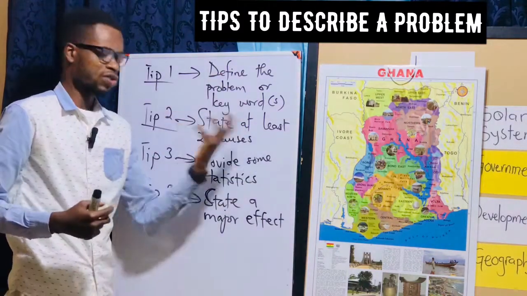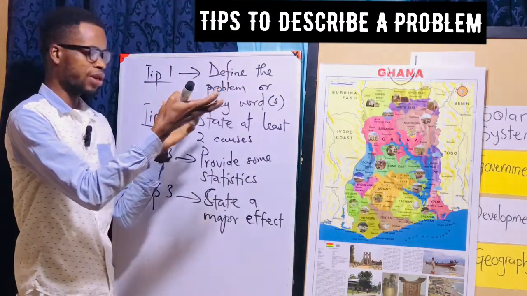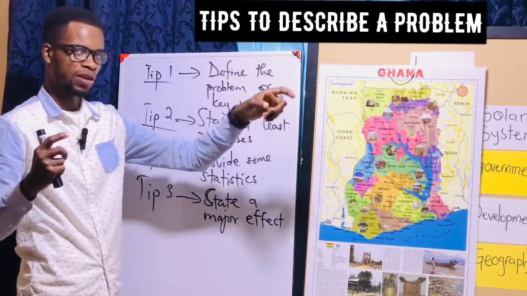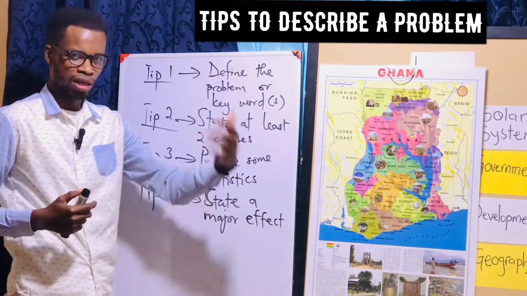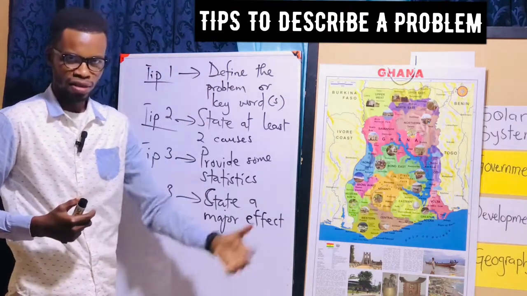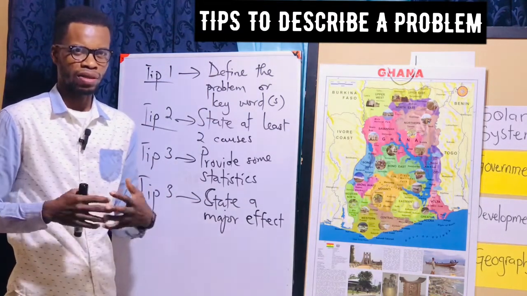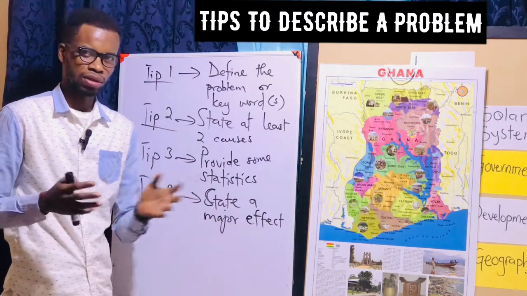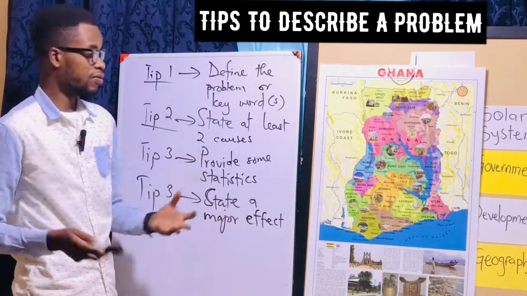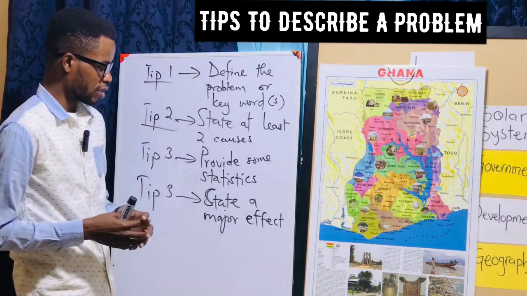Then go on. What is causing this situation? I raise two points over there to show the causes in one statement and put my full stop. Inflation in Ghana is mainly caused by the depreciation of the Ghana cedi. Somebody can also mention the scarcity of products, dollarization of the economy, and so on and so forth. Some of these things can be possible causes of inflation in the country.